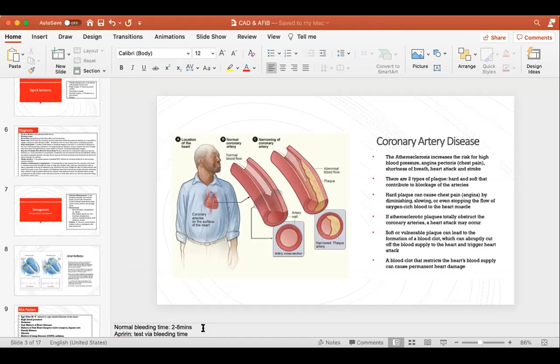All those things, if we are ever going to discuss dry socket, you'll find that there has been an association with an increased risk of dry socket. So there is no point. Let's just keep it simple. Simplicity. Less is more here. Less is more. Now, I want to move forward a little bit with AFib.